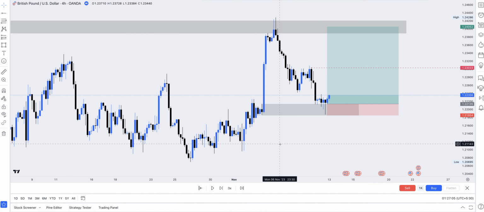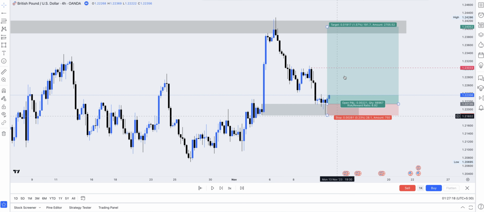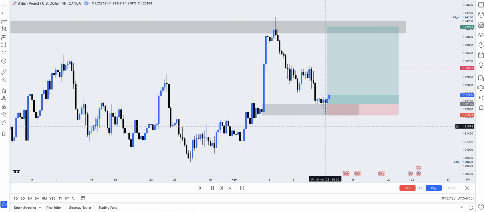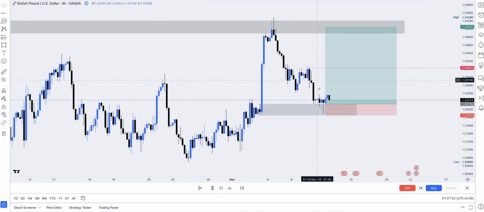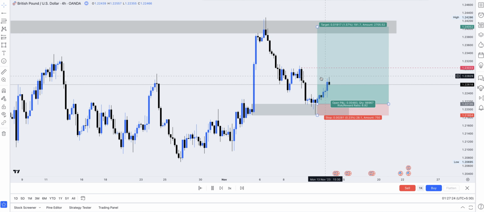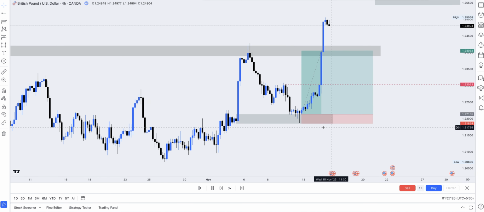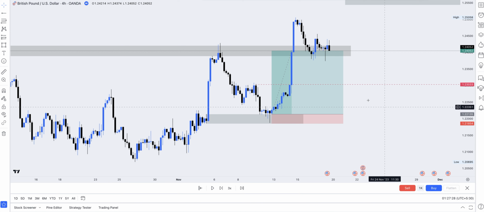Now, if you want to learn how to calculate your risk to reward, the lot size you have to use on each trade and how much you'll be risking, I have a video on that also. You can check it out. So this is where my exit will be, and this is where my entry would also be, and you can see the reaction of price after I've indicated where my stop loss and my take profit will be. So that is the last thing you have to look out for before you enter a trade.